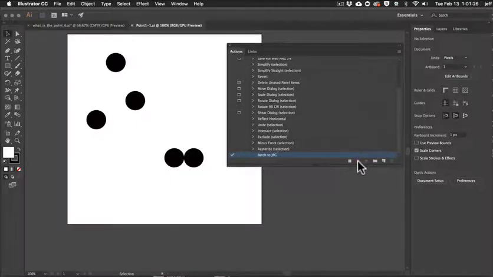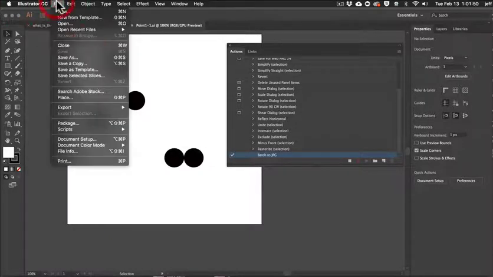And so you can also record using this button here, but it's easier to just start recording when you're ready to go. So anyhow, I need to export this file. Now, actions can do a lot of things. You can scale, you can do filters, you can do all kinds of stuff. But what we want to do here is we want to just simply batch.